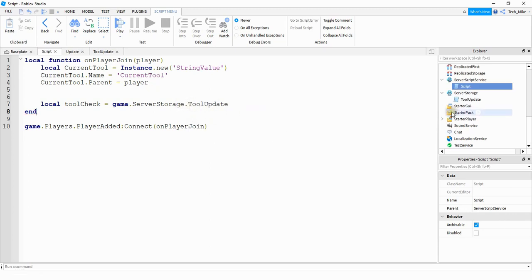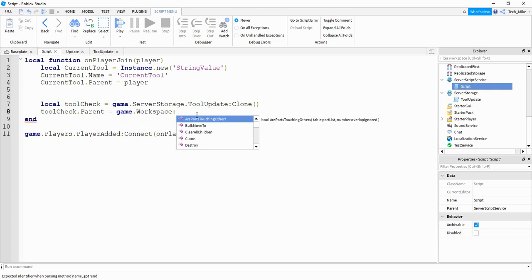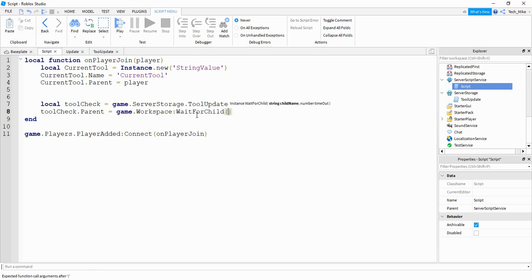That's why it's important to rename this, because it's going to be looking in server storage for a file with that name. Okay, once it finds that file, we're going to say colon and then Clone. And then we're going to say toolCheck.Parent, and we're going to set the parent equal to game.Workspace:WaitForChild. And then what we're going to be waiting for is player.Name. Okay, and that's it for this script.